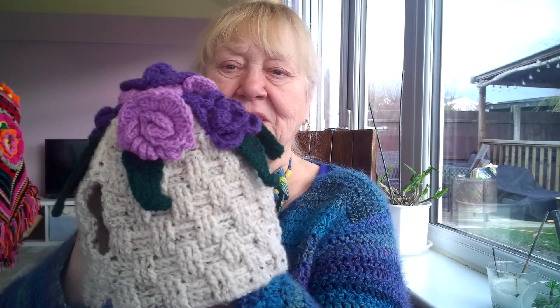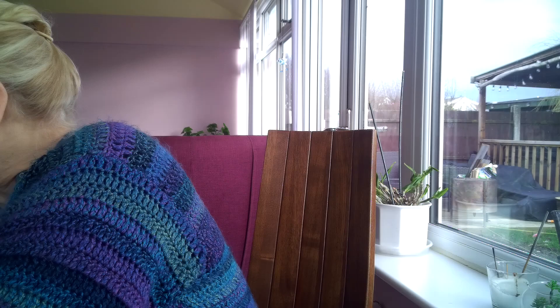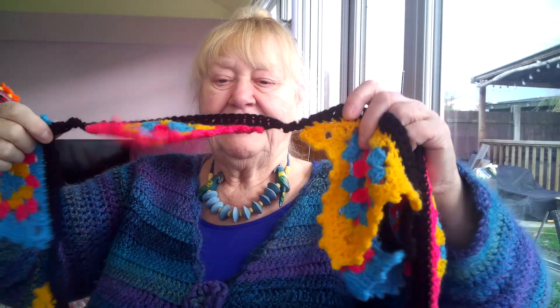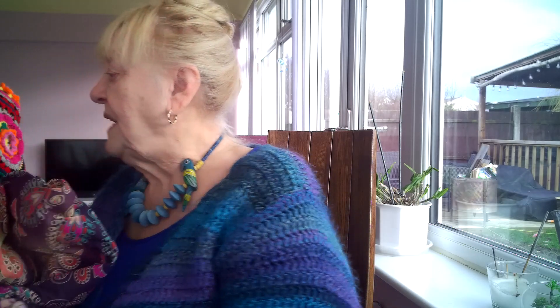A tea cosy — I think this is cute, but nobody has teapots anymore, do they. I did have another couple but I don't know where they were. I found my plastic wipes that I was looking for, and I found the bunting that I was looking for — I love this bunting. I should make myself some more, you know, for my bedroom, all in shades of purples. I mean this is ages old; somebody said to me are you selling it, but I don't think anybody would want to buy it — it's been around the block a few times.